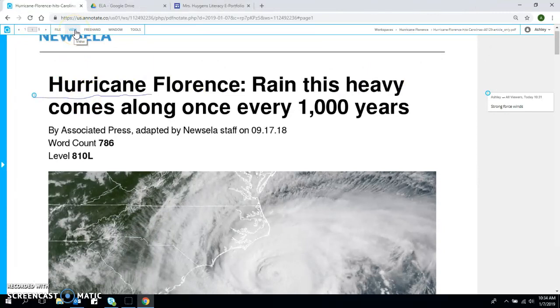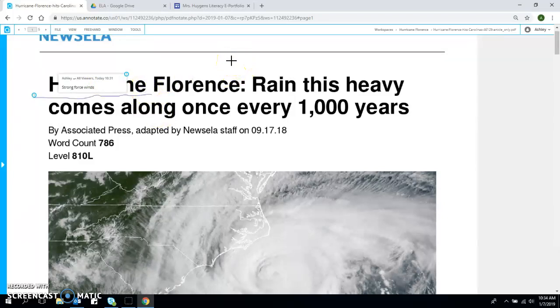You can actually move those annotated notes by clicking on View. They can go directly onto your text or underneath. You can hide those notes or keep them as thumbnails. So I'm just going to move them onto my text. That way it's in an area where I can easily view it.